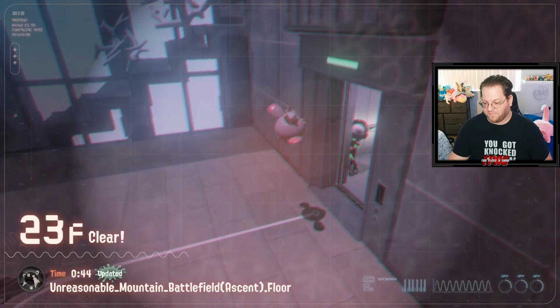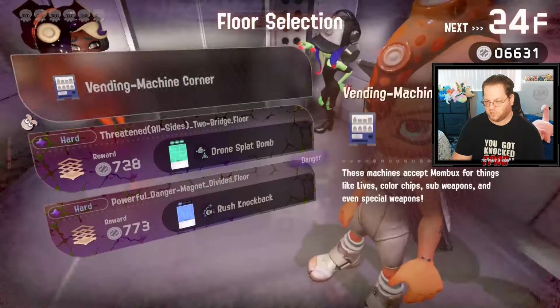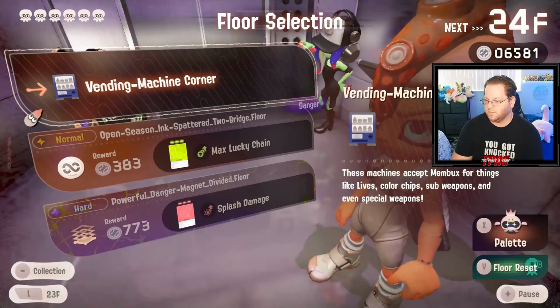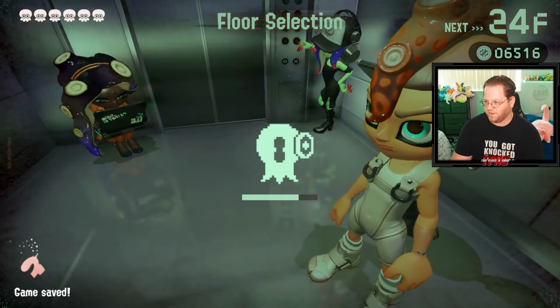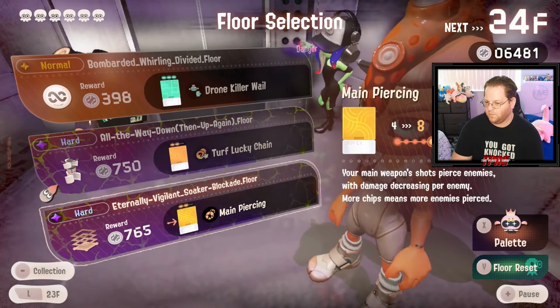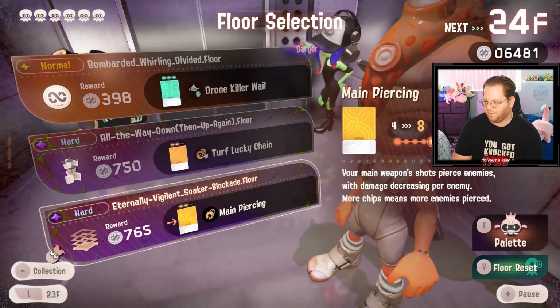Yeah, the special, wow, that was my fastest one yet. With the special charge up, I think I'm getting a bunch of bonus for my special weapon. So, I might go to the vending machine if I don't get anything on this next roll. Ooh. Like I said, main piercing's not a big deal.